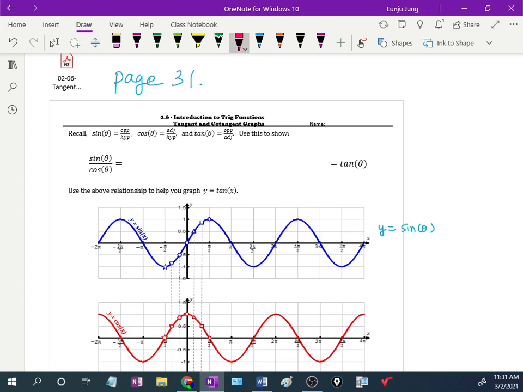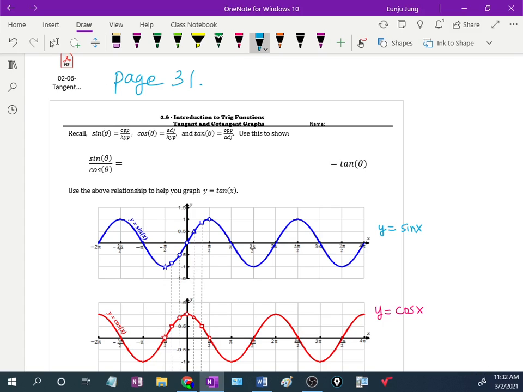And below I have y equals cosine function. I can use theta or I can use x, just like this problem. So x is the input, in angles, and y is the output, the height of this sinusoidal function. Both of them are called wave functions.